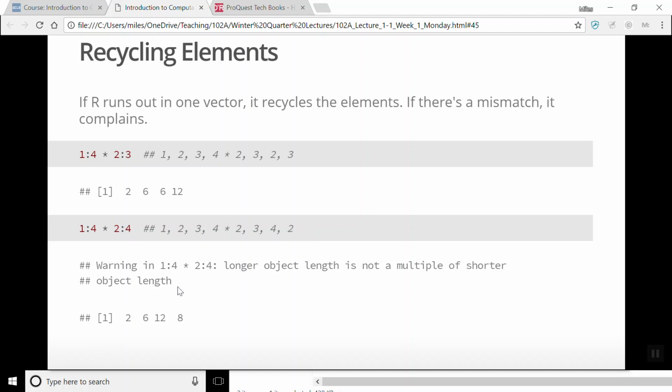It says, here's a warning. I'm not sure if this is what you wanted, because it's really weird that I went 2, 3, 4, and then recycled back to 2, and then I stopped. So R says, that was kind of weird, are you sure you wanted to do that? And it spits back a warning. A warning means it'll do it and it's not going to give you an error, but it just says I'm not sure if this is the result you wanted.